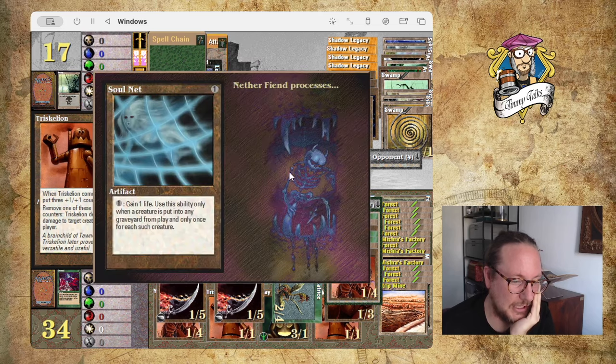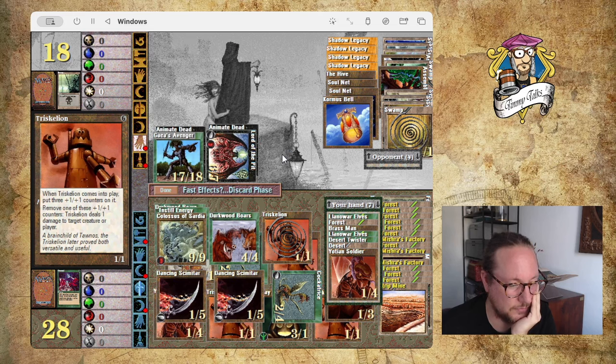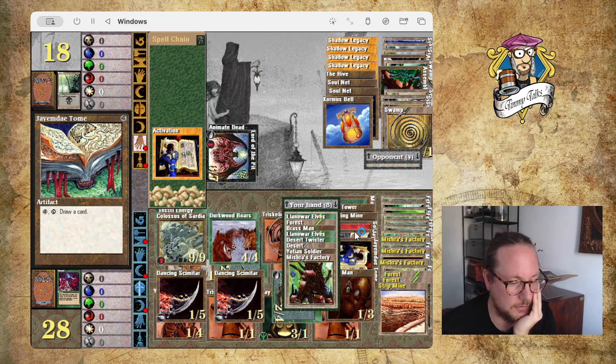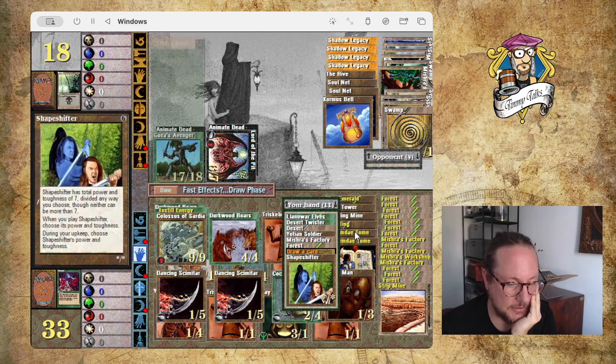Oh, of course he's gonna gain life from that as well. Oh, that's just hysterical. That is hysterical. Do I just take 6 here? I'm just gonna take 6. But then if I'm not blocking anyway, I should also attack with the scimitars, because now I'm going to gain a lot of life again.